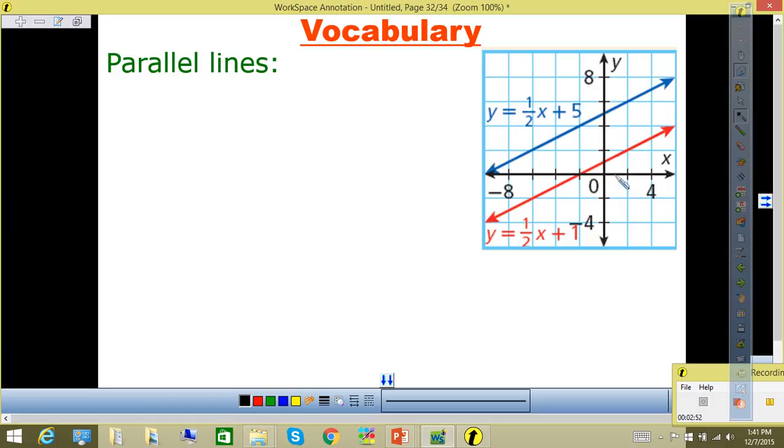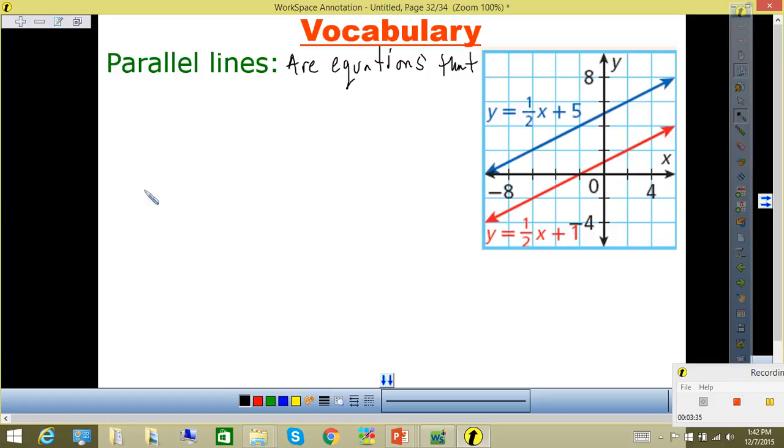What would you tell your neighbor according to the equations that these 2 lines are parallel because of what? Look at this. Talk it over. Go. Write this down. Parallel lines are equations that, so now this is where you're going to help me out. What is the first part, Russell? Parallel lines are equations that what?